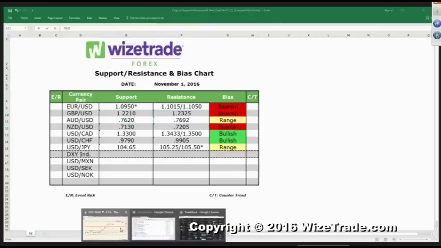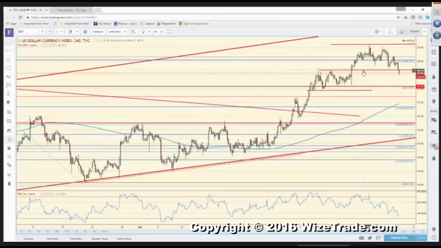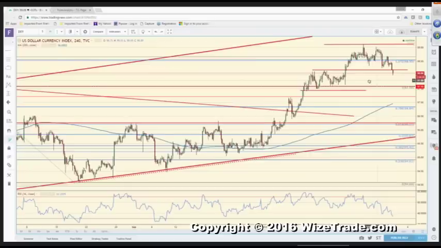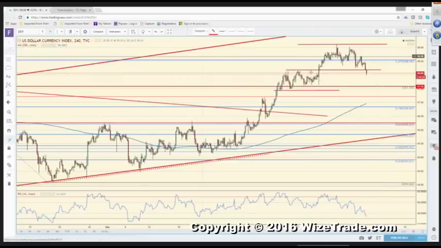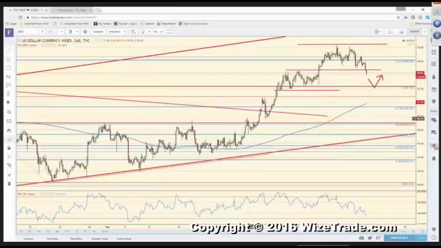Let's go over to the dollar index. The dollar index is under some pressure. We finally broke below the 98.20 level. Now, major support is right here, for those of you that want to be long the dollar, at 97.60. It took the dollar a while to pull back, but 97.60 will be support. That's going to be really key support on the way down.